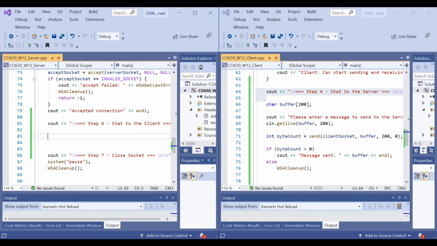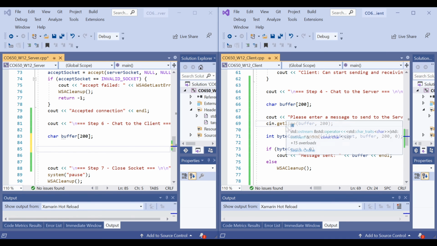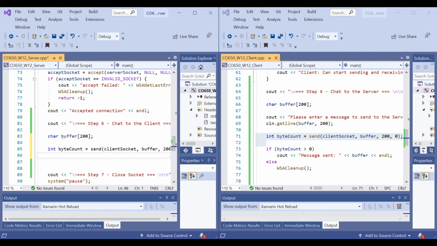All right, so we've used the send function at the client end. So therefore, at the server end, we need to use the receive function. All right, and we'll need a buffer as well to capture this, just in case we need to see it on the screen. So let's copy that into here. We're not going to send a message just yet. I think that's coming up in exercise 2.